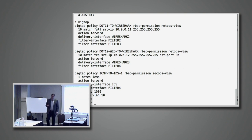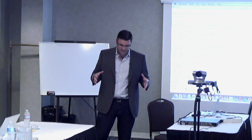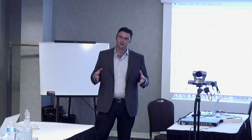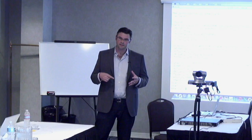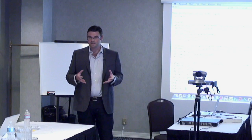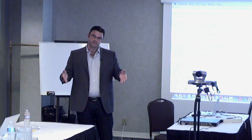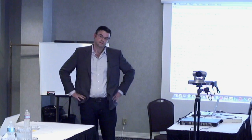Rather than setting up a virtual circuit, we did that in the prototype days. When we GA'd, we're actually managing a data structure underneath. Think about it like a huge Venn diagram of all the policies. So the policies, rather than going to flow mods direct, go into a data structure. We then say, hey, look, here's overlapping policies. Here's where we're going to replicate packets. Here's separate. Here's where we're actually going to take separate paths, and we're going to make sure they always get sent to the same tool.